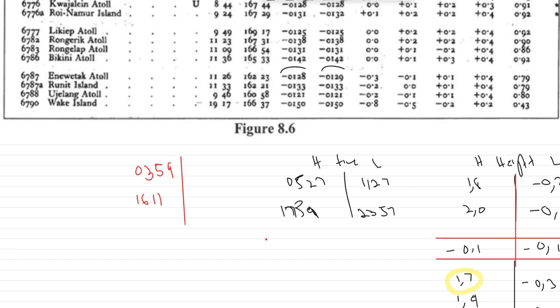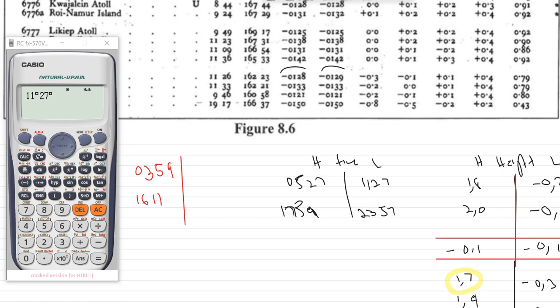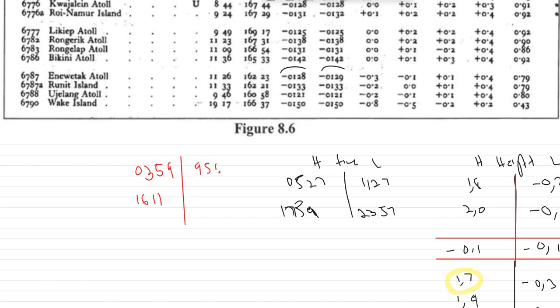Let's do time for lows. Time for lows, we're going to use this one, and the change is going to be this. Okay, bring back the calculator again. 11:27 is our time. Then we apply a change for lows, which is 0 minus 1 hour and 29 minutes. So we're applying the change in time. We're left with 9:58. Remember 09:58.